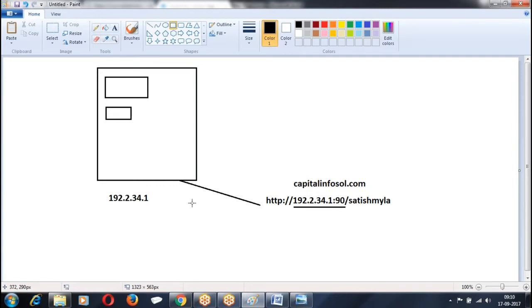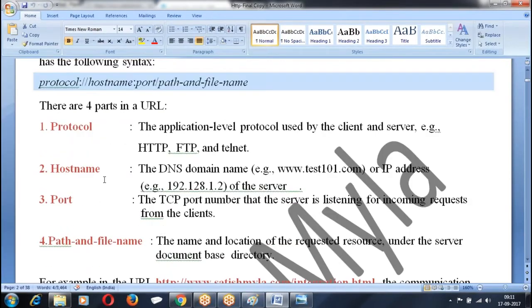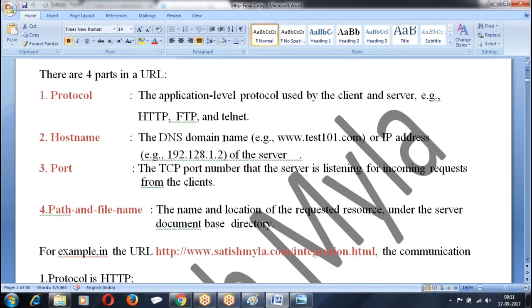Okay. So what we have got? We got Captain Force solver. What is this? Host name. Your host name can be an IP address. Your host name can be a DNS name. So host name, what is this? DNS name, some example, or IP address. Your host name can be an IP address or a DNS name.